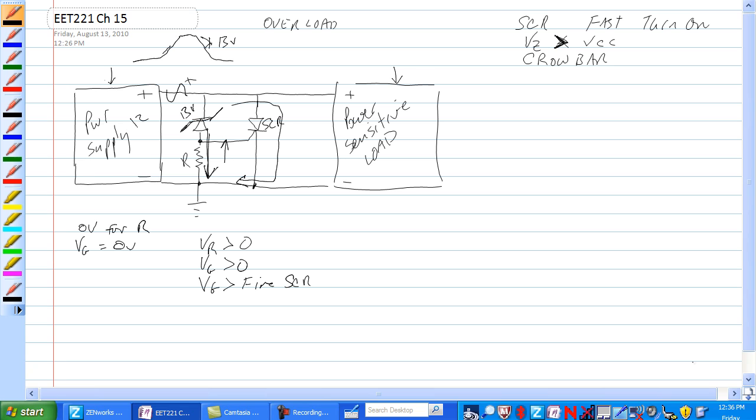Crowbarring, though a drastic form of protection, is necessary with many digital ICs because they can't take much over voltage. Rather than destroy expensive ICs, therefore we can use an SCR crowbar to short the terminals at the first sign of over voltage. With an SCR crowbar, a fuse, or current limiting device, discussed later, is needed to prevent damage to the power supply.